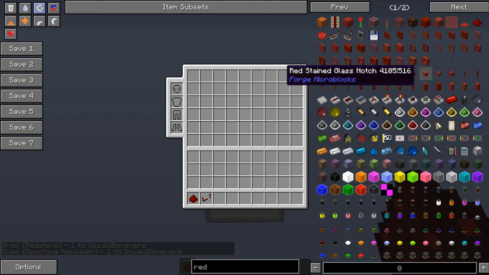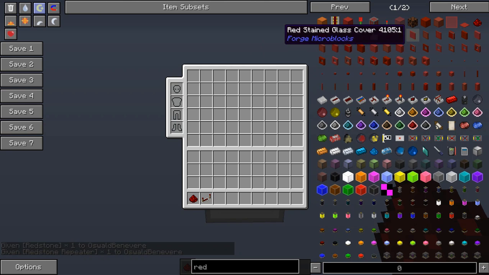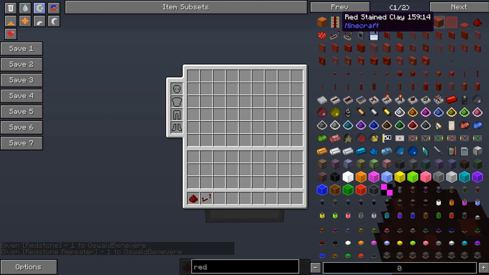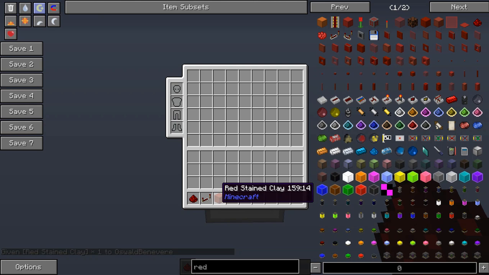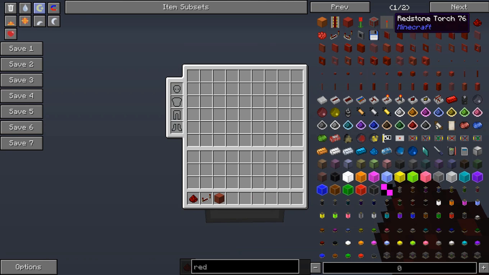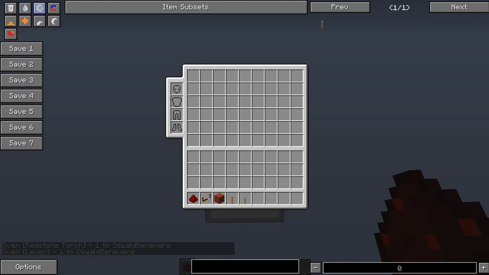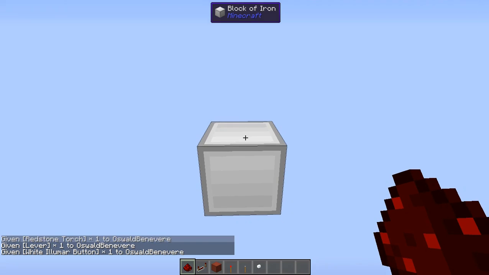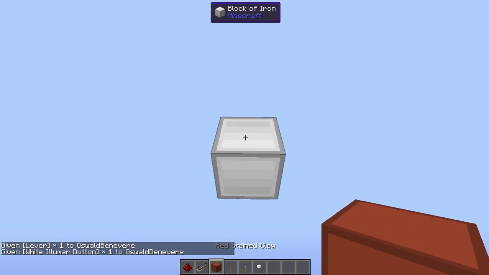So I'm just going to be grabbing some basic supplies. What I generally do is I try and color code my builds. I generally use red clay for logic circuits like this. Easy logic circuits like XORs or ANDs, I would use green, but I use red for these more advanced logic gates. I'm going to grab some torches, levers and buttons. Because I've got Project Red, I'm just going to take some cool fancy buttons because I can. Right, so let's start building.